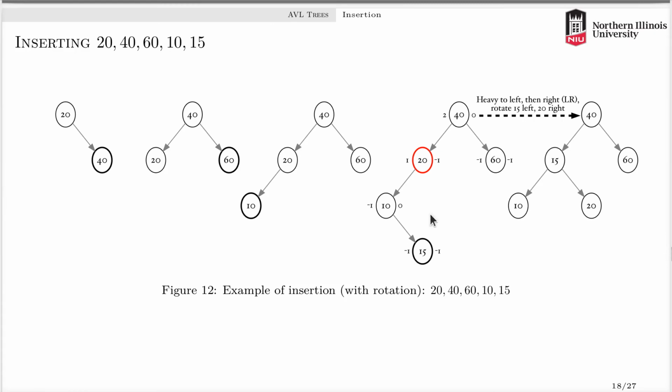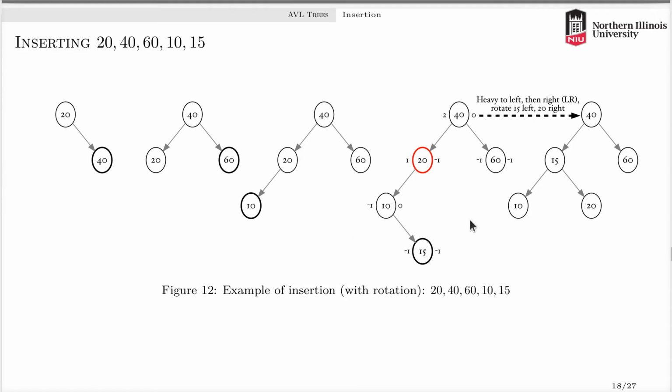Here's the same thing, adding a few more nodes. Right, 20 and then 40, and then we do a 60. We have to rebalance that, and we end up with a tree that looks like this. Then we add a 10. 10 is less than 40, less than 20, so it becomes a left child of 20, right? And we then add a 15. At the point that we had the 15, it's less than 40, less than 20, greater than 10, so it becomes a right child of 10.